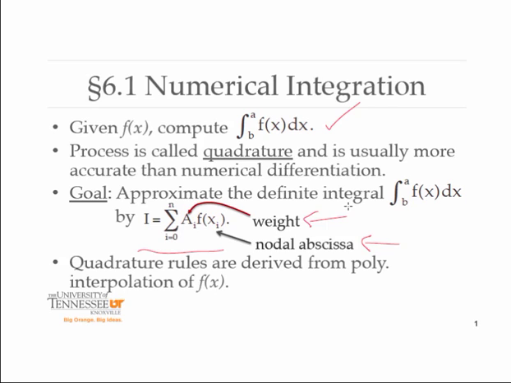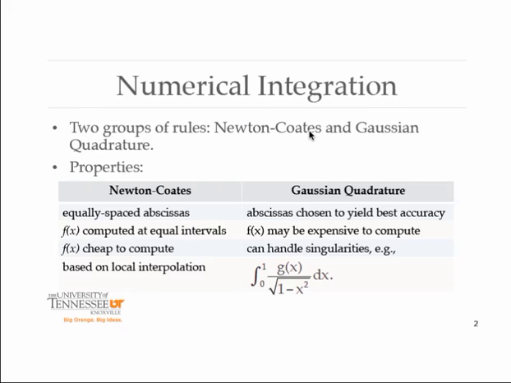Turns out, quadrature rules can be derived from polynomial interpolations. It's one reason why we talk about the process of interpolation well before we get to discussing numerical integration. So again, these are numerical techniques that you can use to approximate integrals, and is very applicable and comes up in many, many scientific applications. So as indicated on the next slide, you can break down the two groups of quadrature rules into what are called Newton-Cotes rules and Gaussian quadrature.